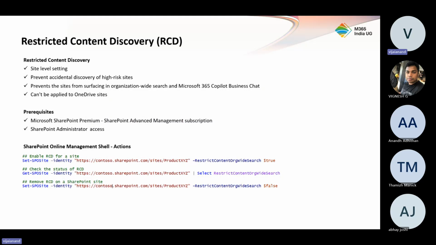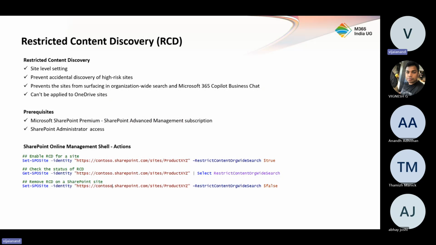We have already seen how Copilot works. When you send a request to Copilot, it generates the response from the Microsoft Graph or from the SharePoint content, and it works similar to Microsoft Search. So you can enable this option, again at the site collection level.